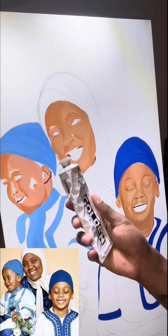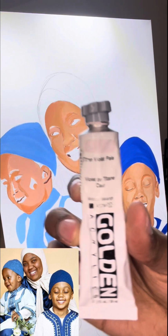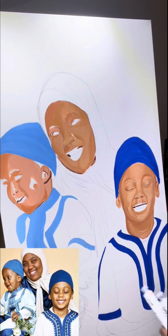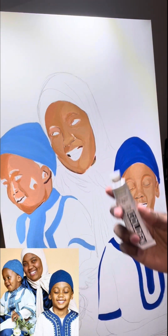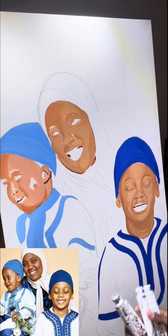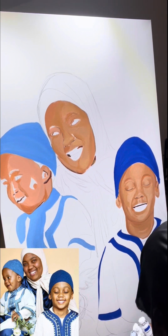This is the Naples yellow. This is the little secret that I use for them, because they kind of more of like a honey together. So using that with the burnt sienna made it go crazy. And this is the little secret. The titanium pale gets everything going, and this Titan's Mars, I think I'm saying it right, gets everything. That cobalt blue was how I made all the other colors, and this Titan green is how I've got it to be softer or whatever like that. So I try to keep it real simple.